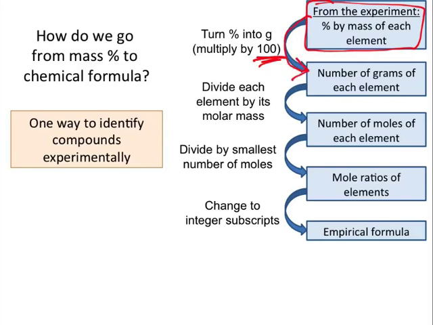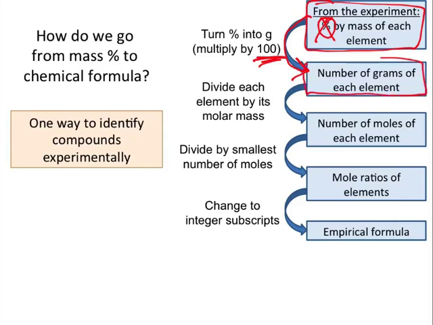And this works because the elemental composition, the mass percentages and all that, is irrespective of the size of the sample. So you can assume whatever size of sample you want. We're just going to pick 100 grams because it makes the math easier. Ultimately, you take the percent and you drop the percent and you replace it with a G and you move on, is what you wind up doing. But this is the reason why.